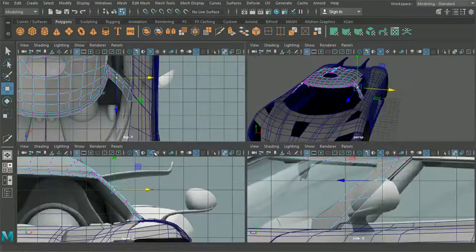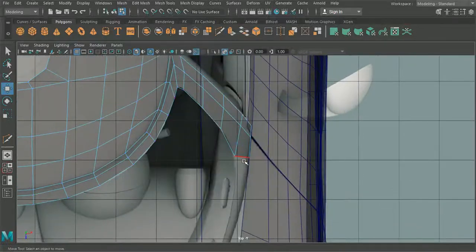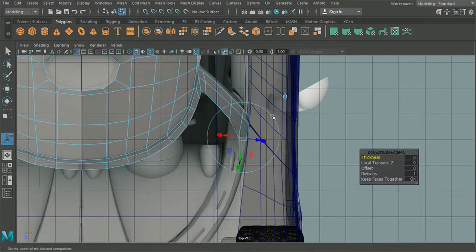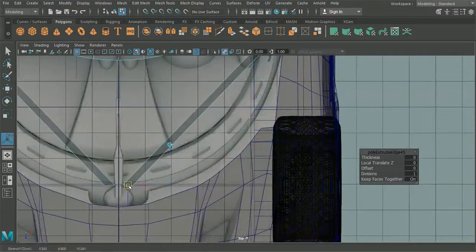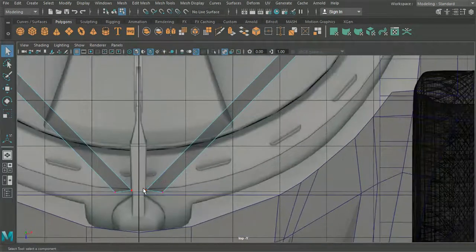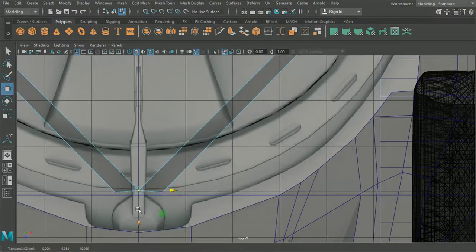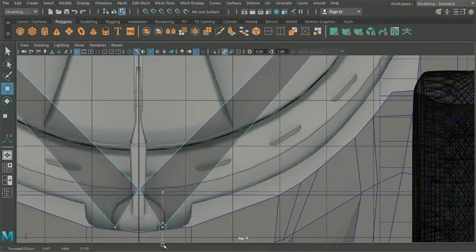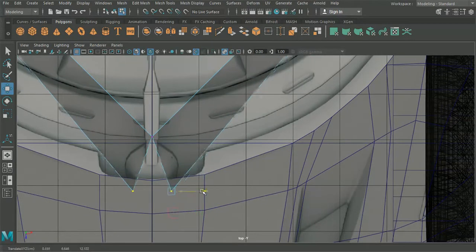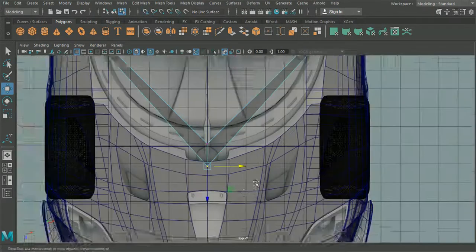Sitting quite nicely there. And what we'll do is with this edge here, we're going to extrude this. We're going to bring this all the way down and around here. So this is eventually going to come into this center section here. And then we'll be down here. And again, into that center.